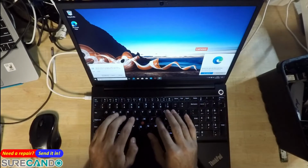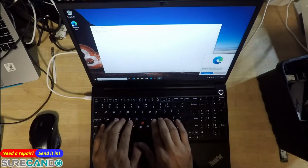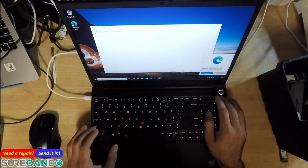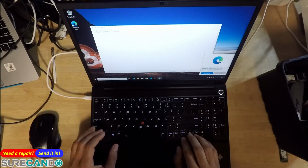Very nice screen. Notepad, type. You just want to try the backspace. Ah, there is a backspace. Interesting. That's cool. You don't need to look for that. The delete key is there. Interesting. All right.